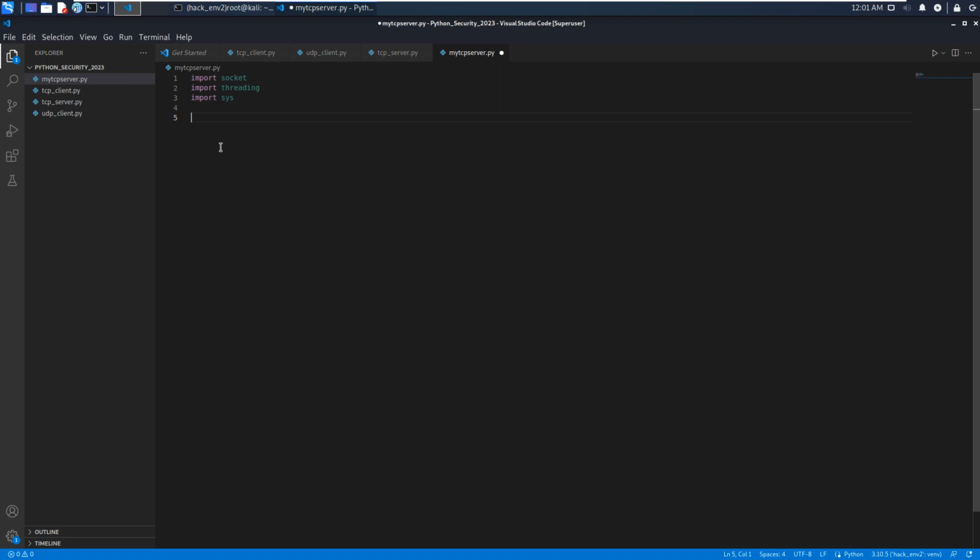We can use class to define our own class, and the name, based on the PEP specification, should start with a capital letter: MyTCPServer, like that.